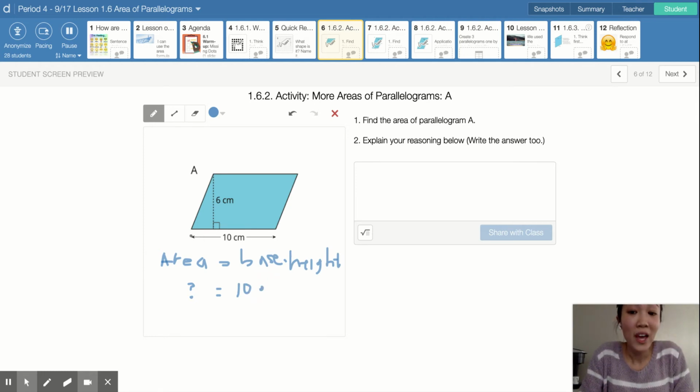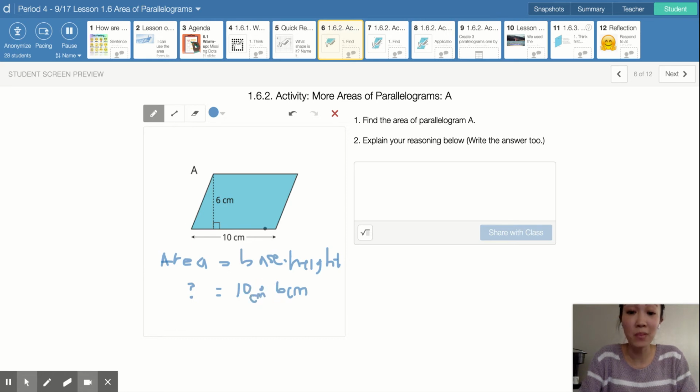So I know that the height and base have to be perpendicular. So I'm looking at this page and I see this symbol right here. This symbol lets me know that they are perpendicular. That means they form that L shape, which means they are at a 90-degree angle. So, okay, that's pretty cool. So I know that the 6, I forgot my unit, 6 cm is going to be my height.